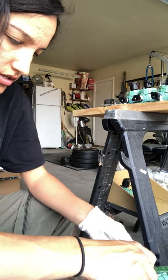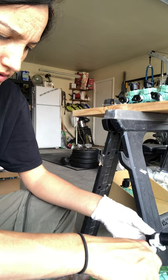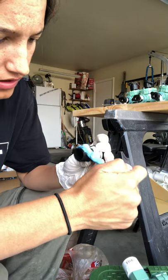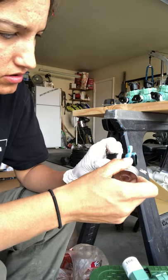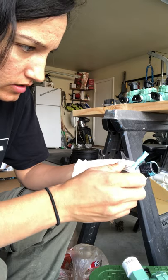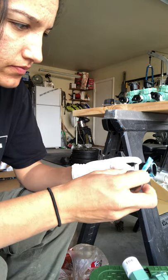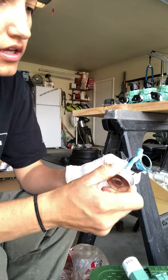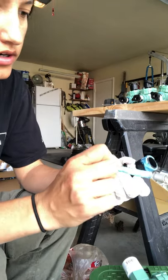I don't know if they didn't have any slip valves. The ones I got are threaded on both sides, so this is what I'm doing to every threaded piece.